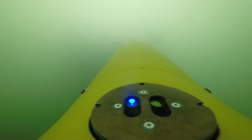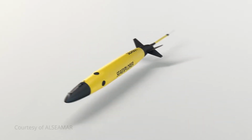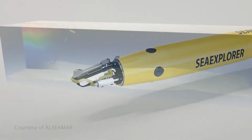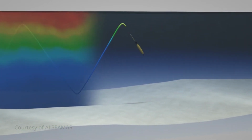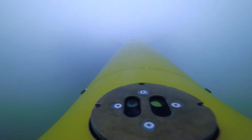The main sensor that we use on a glider is what's called a CTD. It stands for conductivity, temperature, and depth. Really, the conductivity is a way that we measure salinity in the water. So we want to know how salty the water is. We can measure its electrical conductivity. There's a temperature sensor on it that gives us the water temperature, and a pressure sensor which we can convert into depth. We also have some optical sensors which give us a bit more information about the biology and the chemistry of the water that we're sampling.